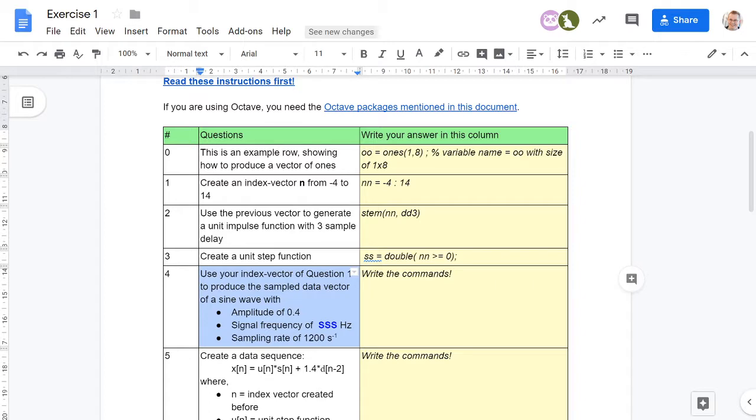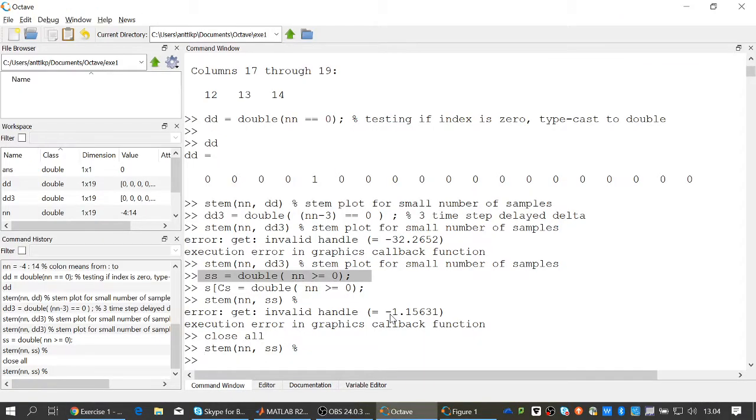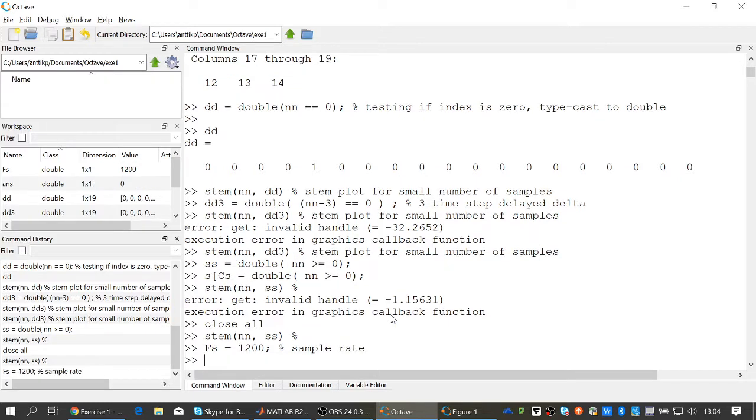So one way of actually doing that kind of sample, see, we index we already have. Let's see, we have the Fs equals 1200 sample rate, which means that our Ts sample time is 1 divided by Fs, sample time.